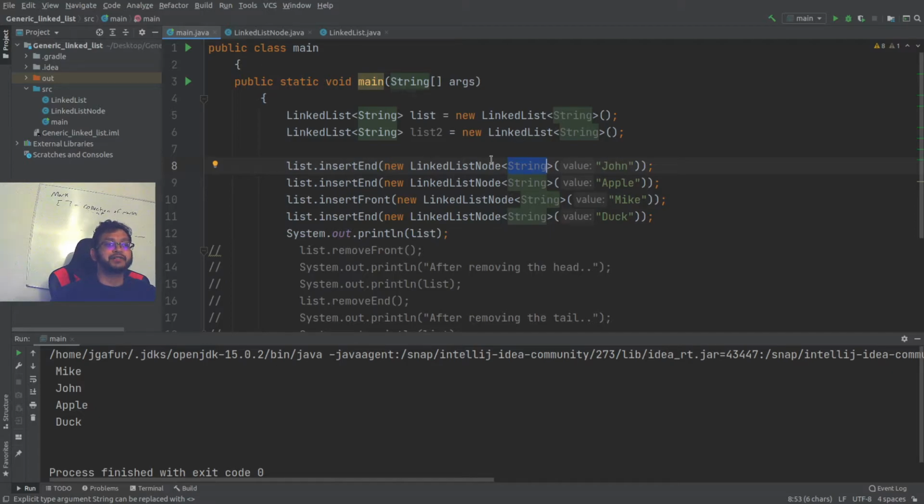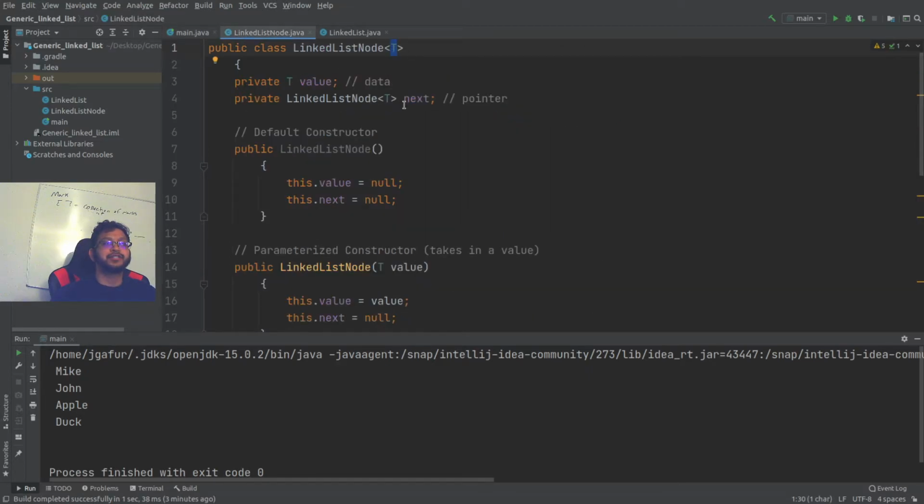What Java does is it will take this string and change all of these T's to be a string. So if we made a linked list with int, it will change these T's to be int. Or if we change it to be a different class, it will change the T to be of that class.